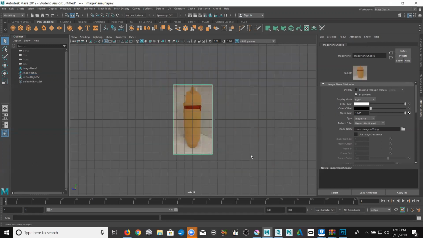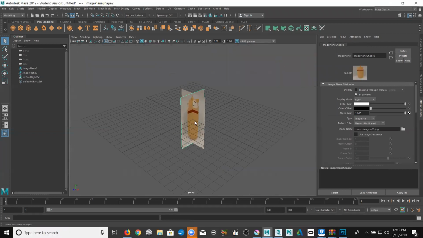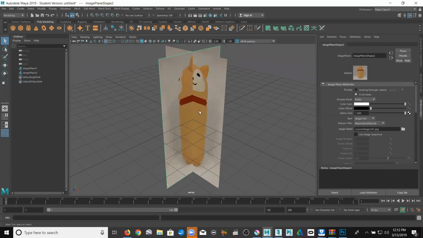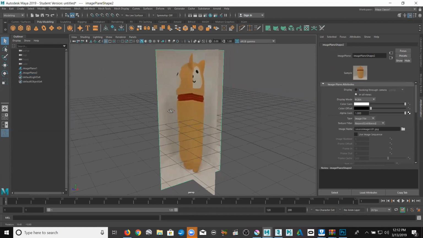So now you have this in there, and if I right click and go to the perspective view, you can see that I have the front view like that, and then if I go to looking at the right when I'm moving around this thing here, you can see what I'm looking at.